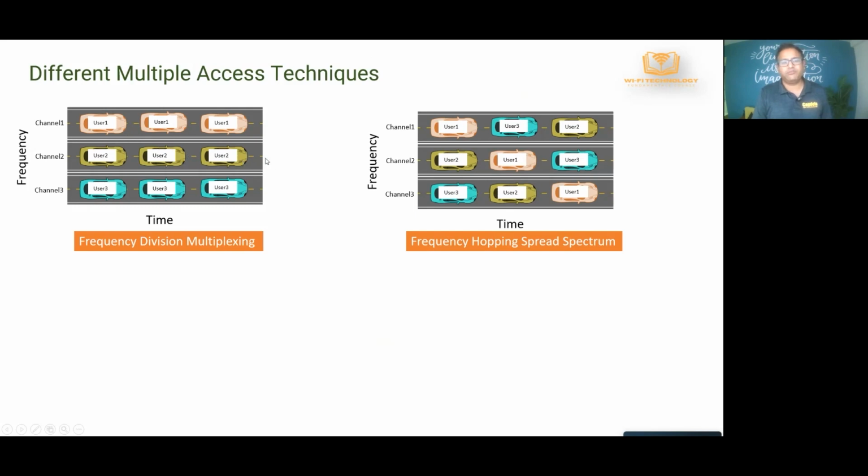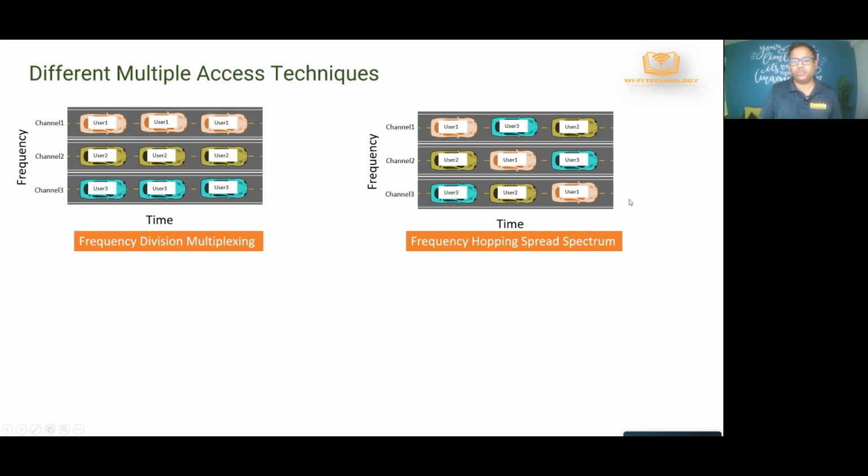So if for some reason some hacker wants to get onto this channel and tries to tune into this channel, then they can listen to all this information on this channel from this user. To avoid that problem, they started this concept called frequency hopping spectrum, where the user can hop between frequencies. So user 1 can use, the x-axis here is time. In time instant 1, he can use this channel, and then in time instant 2, he can use this channel. In time instant 3, he can use this channel and carry information.